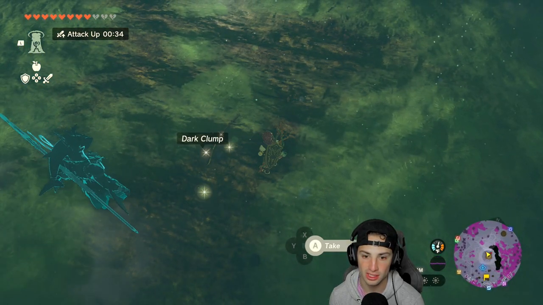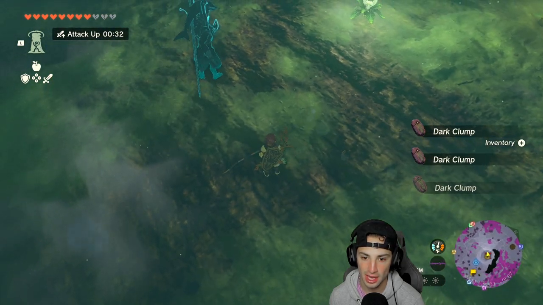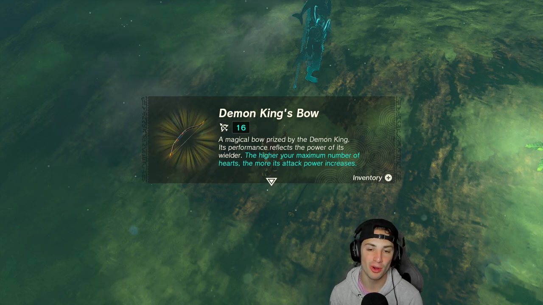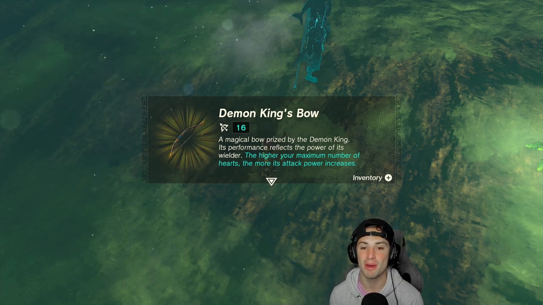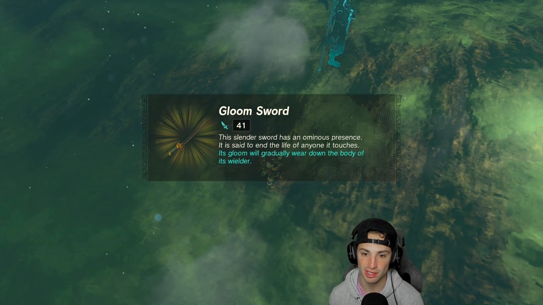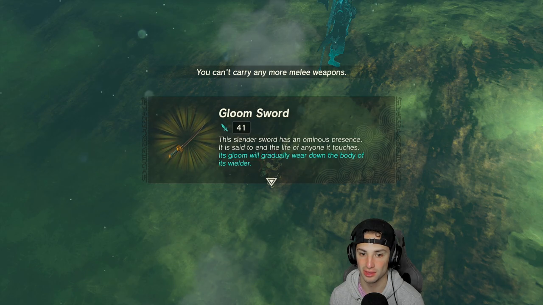Right here. You get some dark clumps. Oh, these are dark clumps. And you get this bow right here, which is going to be the Demon King bow. It's a magical bow that you get from him, and it does more power the more hearts you have. So I would definitely highly recommend saving it for late game. It's really, really cool. And then you got the Gloom Sword over here, which I definitely want to hold.